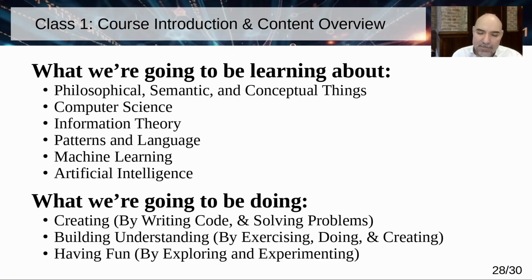And then what we're going to be doing is, again, back to that paradox, we're going to be creating in order to help us learn. And what are we going to create? We're going to write code. We're going to solve problems. We're going to come up with solutions and experiment with those things. And in order to build that understanding through our creation, we're going to be doing exercises and experiments and creating stuff like we mentioned earlier. And that's going to become this nice feedback loop of understand something and then use that to create something. And then what we created, we're going to learn from that and then use that to guide where we go next.